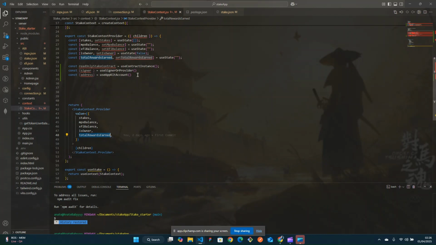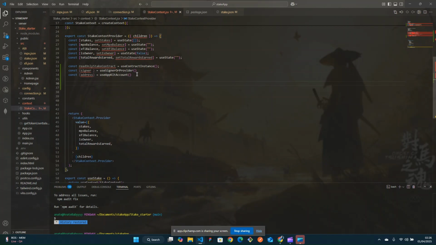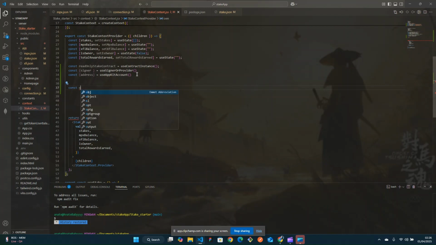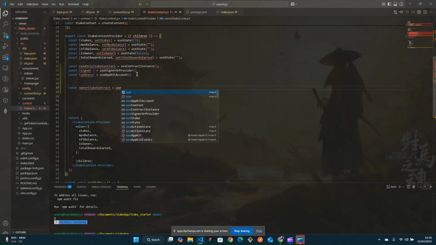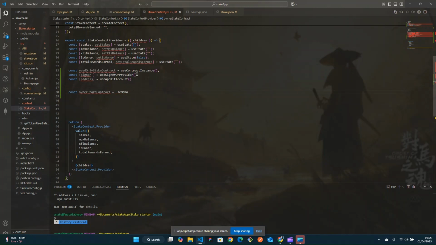Okay, so the first thing we want to do is to get our admin. So we say const stake contract is equal to use memo in our callback function.